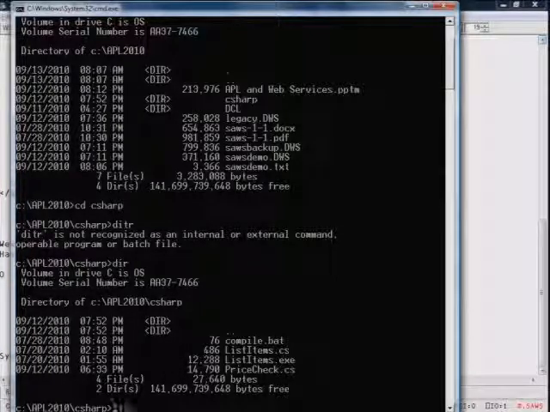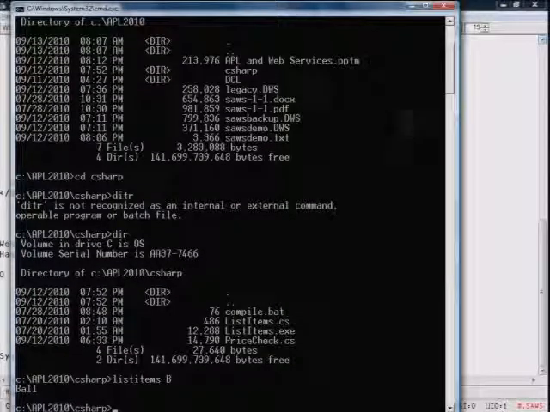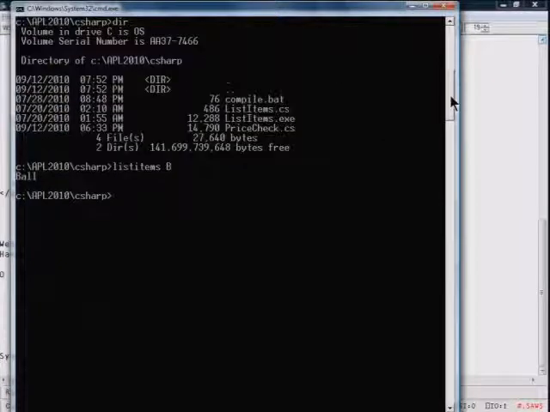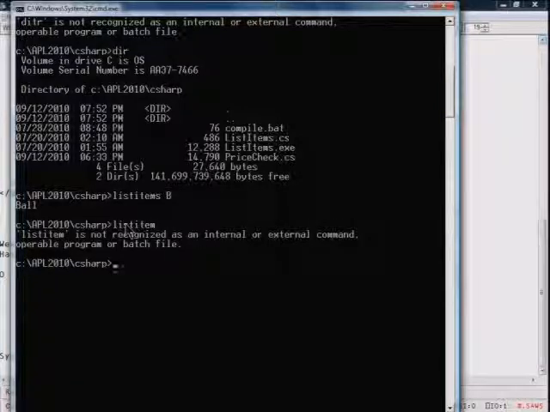So if I type list items B, I get back ball. And if I type list items with the empty vector, which in the command line is nothing, I'll get back everything. Yes?